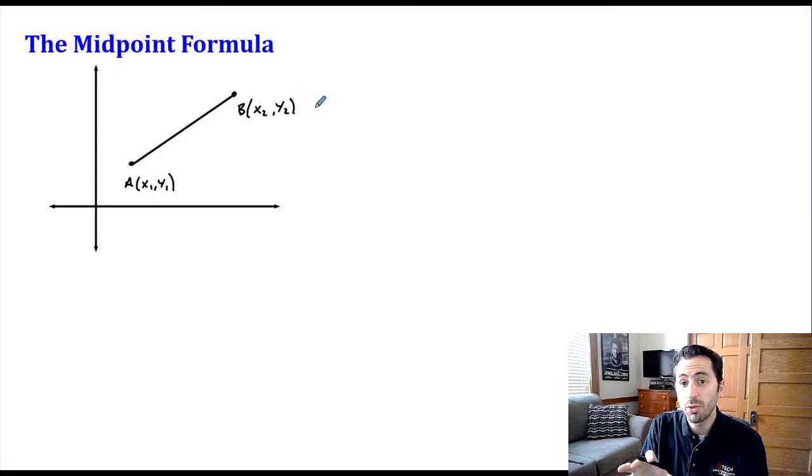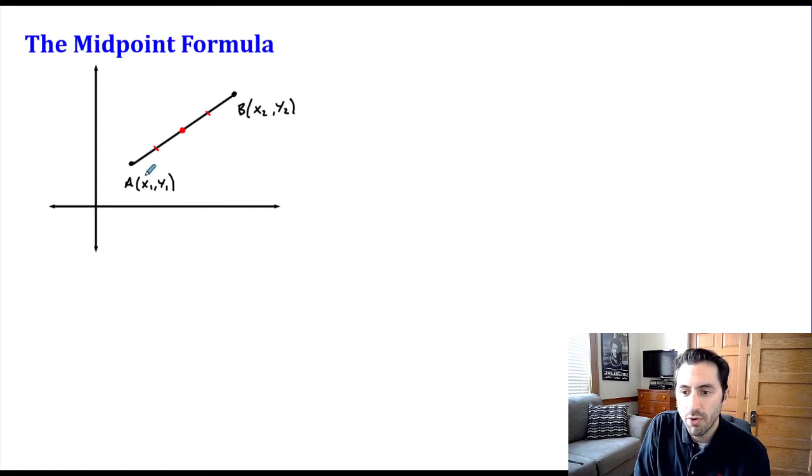By choosing variables as the coordinates here, that means that this could be anywhere. The x's and the y's could be positive, they could be negative, it could be any combination, so we're keeping it arbitrary. All right, now let's think about the midpoint a little bit. We know that the midpoint is supposed to be right in the middle of this segment. So after we split it up, we end up with 2 congruent halves like this.